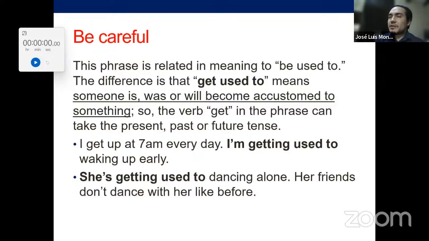Another expression, perhaps I can ask you this. What is another expression that can replace the usage of used to with the same meaning in English? What do you say? Like, for example, in this example, if you say, when I was younger, I used to play a lot with my friends.